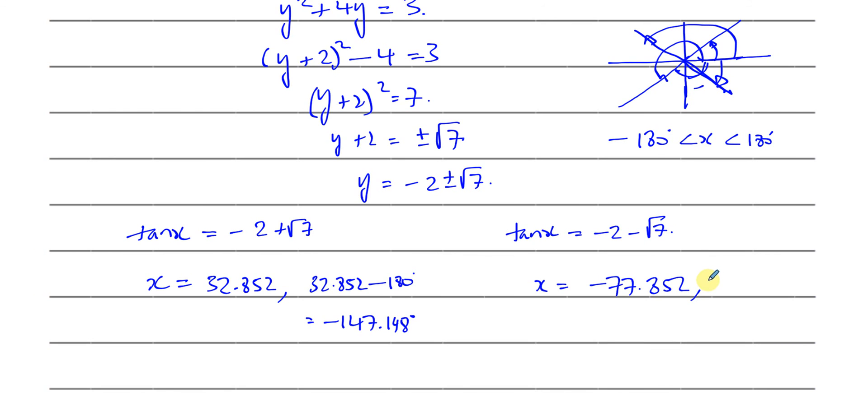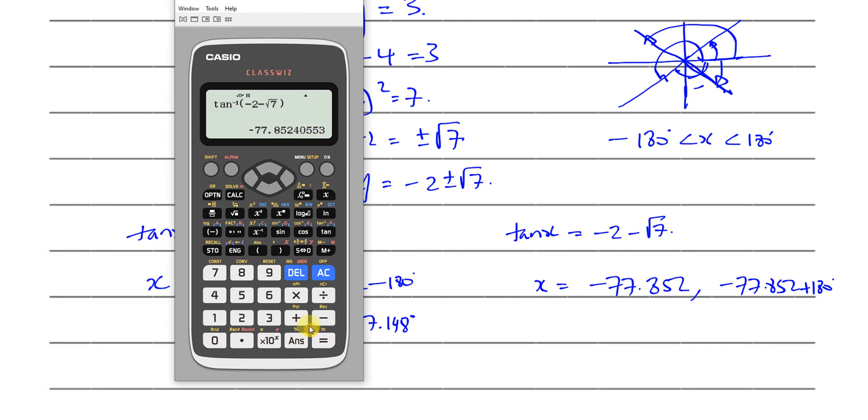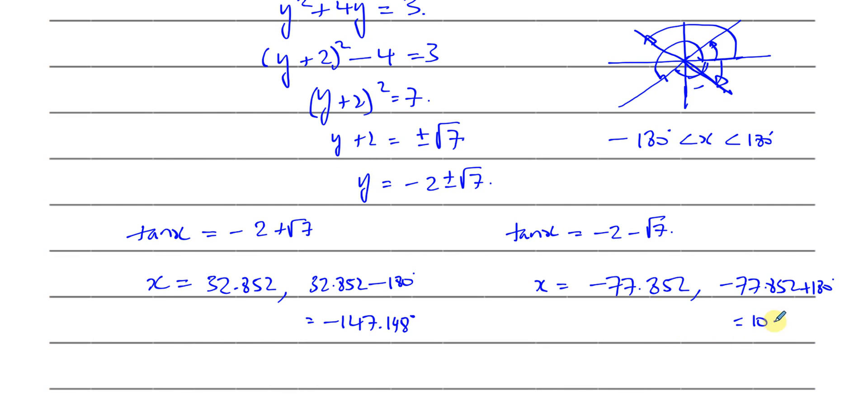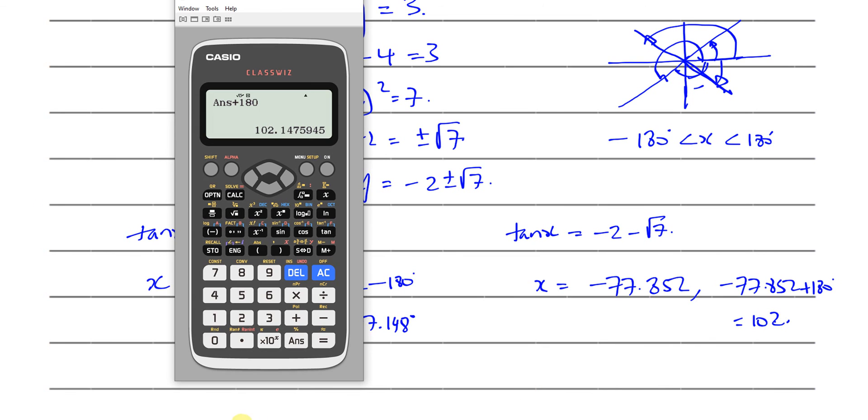So I need to go in the other direction, this way. So this angle is 180 more than our angle. So remember, the tan curve repeats every 180 degrees. So once you've found the first angle, the other angles will always be separated by 180, either 180 to the right of it, the positive side, or 180 below it. So the other angle for this, within our range, will be if we add 180 to this angle. 180 more than this angle will give us the next angle in our range. So I take our angle that we found here, and we add 180 this time. And this takes us to the next place, which is 102.148.